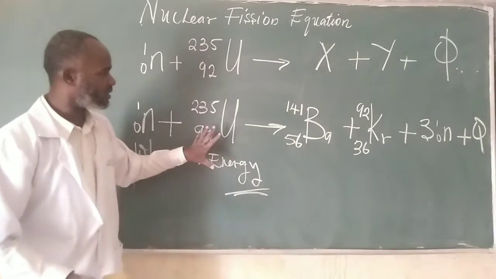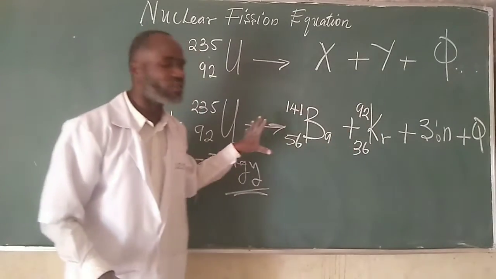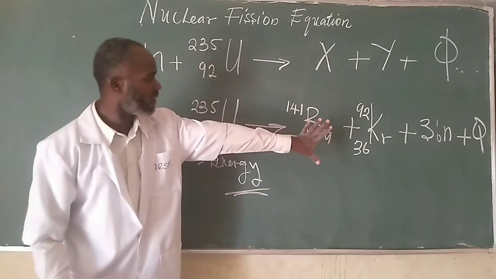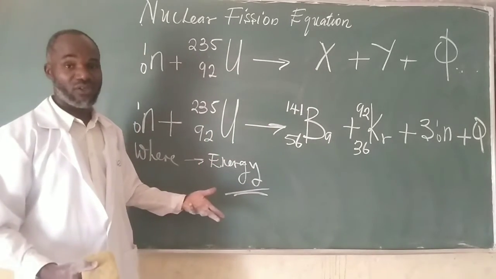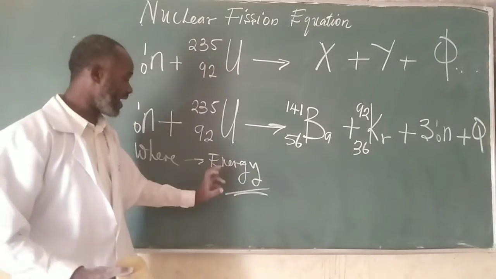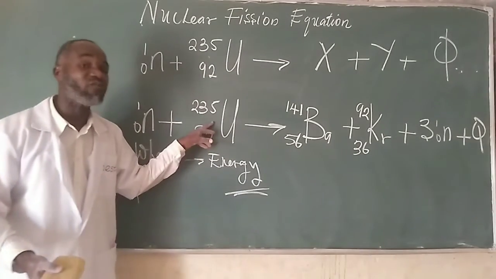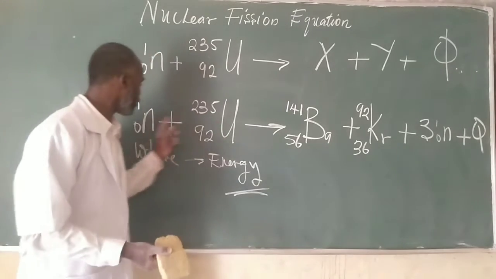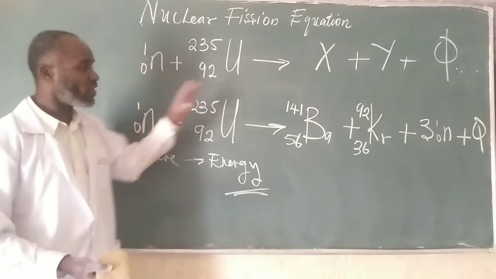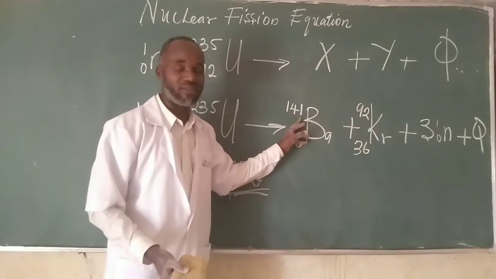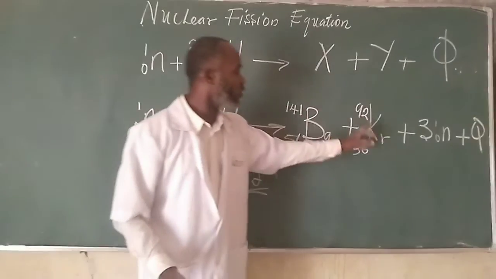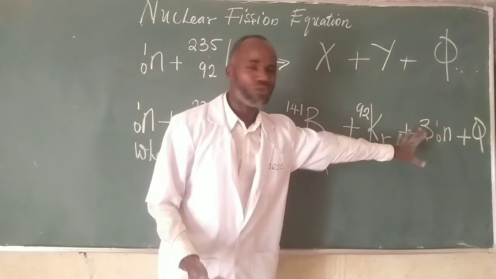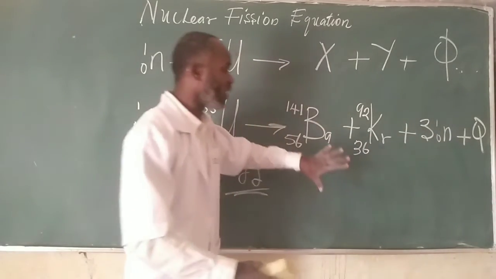So what happens is, look at the mass number. There is a mass defect whereby the products, just look at it. And when that happens, there is a release of what? Energy. So bombarding the heavy nucleus of a uranium element with a slow-moving neutron fissions into barium-141 mass number and 56 atomic number, krypton-92, and then 36 atomic number, with all the rest you are looking at. So that's what happens.